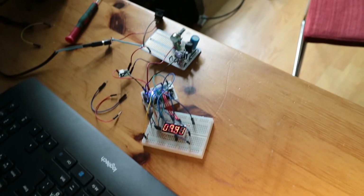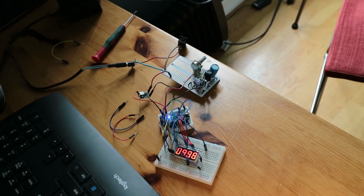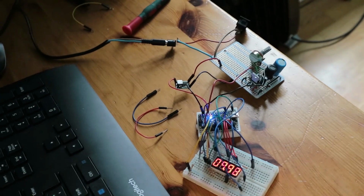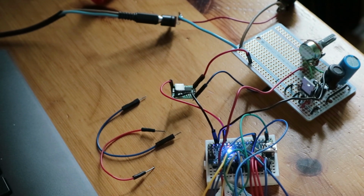The display measuring the power supply output and the Arduino being powered by a little buck converter extra. That worked very fine. So now the next step is to shrink it all into a small package, put it into a box and try to make it look half decent.